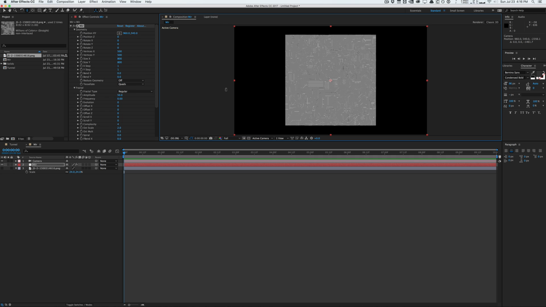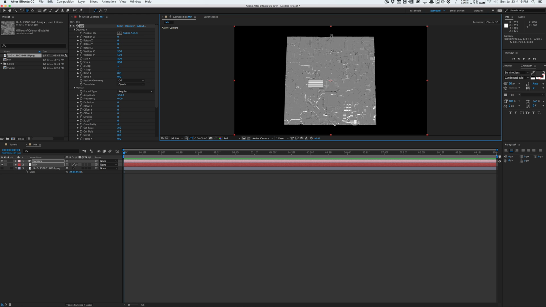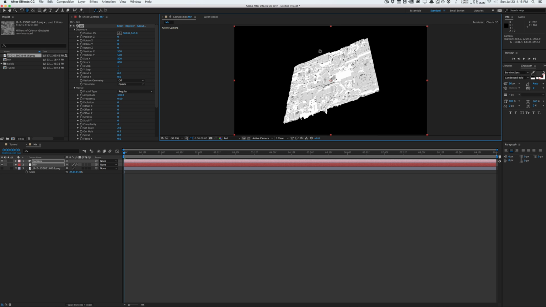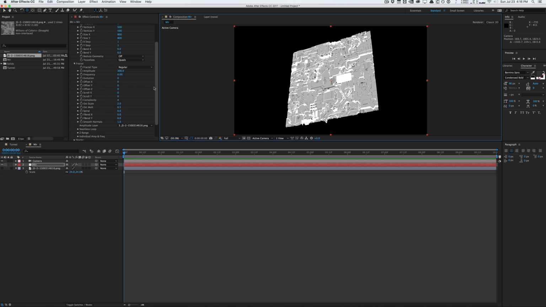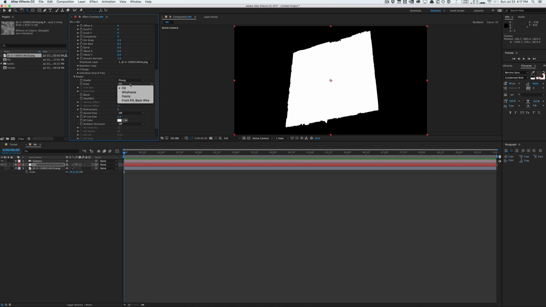And to really emphasize the displacement, I'm going to increase the amplitude to, let's say, 300. We'll orbit around and you can see what that looks like here. Now it's kind of crazy right now because the material is a little bit messed up. So we'll go into the shader, and instead of density, which you could use for futuristic UI stuff, we're going to change this to either Phong or flat. We'll go to Phong and change the draw to fill. It's pretty good. Then we can go into the blend and set it to normal. We don't want it to add together for our case.